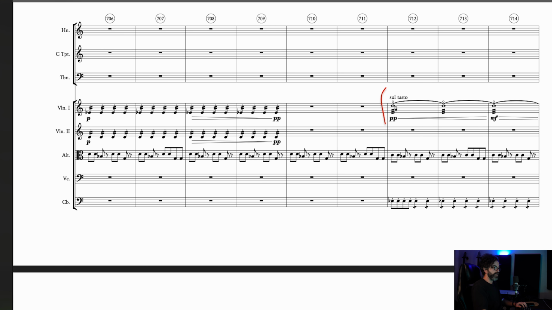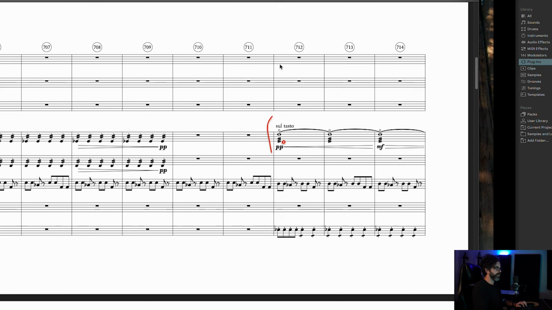Like here we got a sul tasto, and a sul tasto on a harmonic. So this is actually the harmonic from the open D string. If you lightly press an octave above on the D string, and you also play sul tasto, you get this kind of effect that I'll make you hear around here.